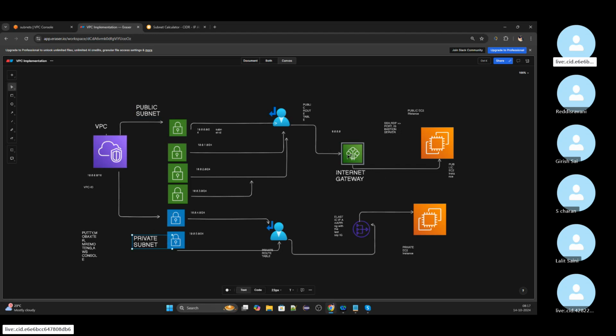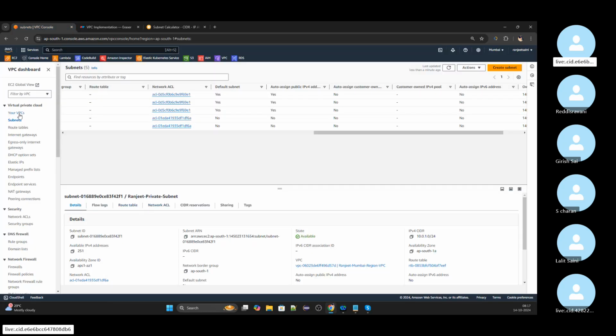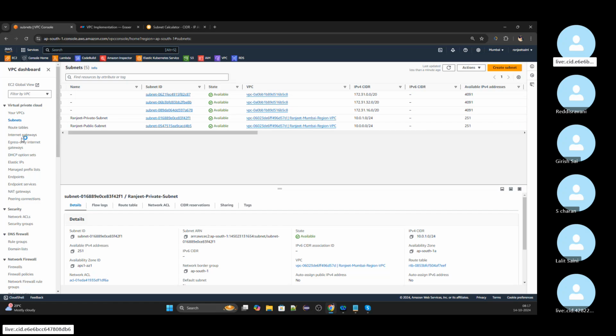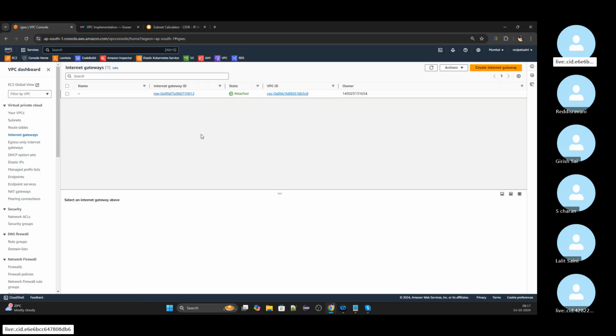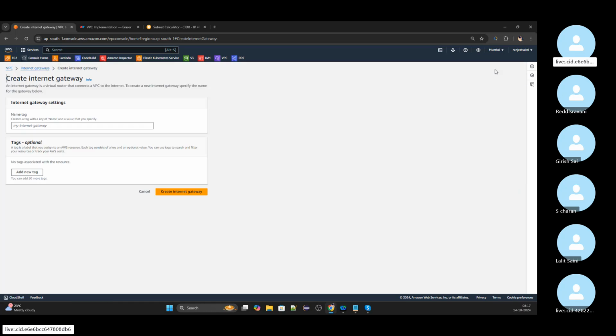After that, what we will be needing first is the internet gateway. Then we will go and create the route table. So what exactly it will do, or let's create a route table first. No, first create the internet gateway because you need it. So let's see over here what exactly it is showing. Create an internet gateway. Okay, just do it over here and just say Ranjit.